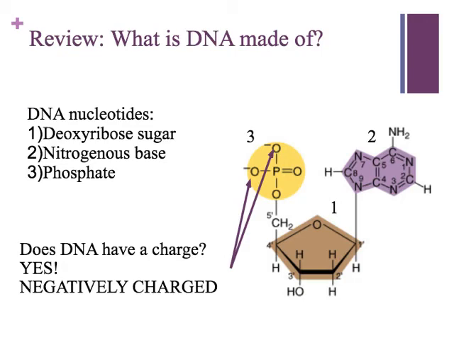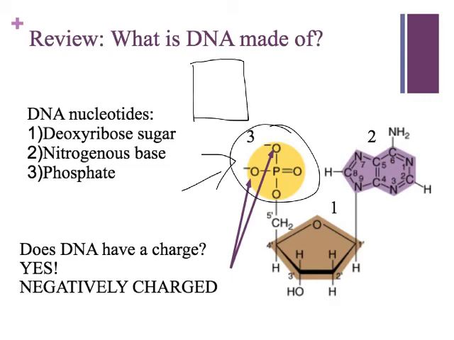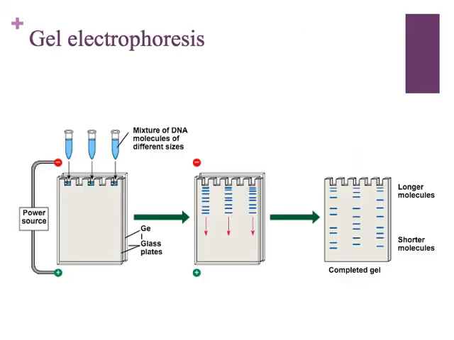Okay? And you might be wondering, well, why does DNA move through the gel when you turn electricity on? And the reason for that is DNA, remember, is negatively charged because the phosphate group of DNA is negatively charged. So if I set up my gel, well, here's my little gel, if I have a positive end of my electrical current down here and a negative end up here, and I add my DNA to be right here, when I turn on the electricity, the DNA is going to want to move towards the positive and away from the negative.